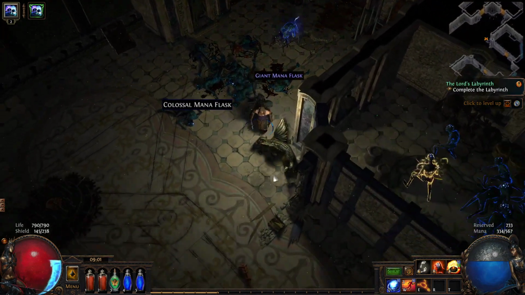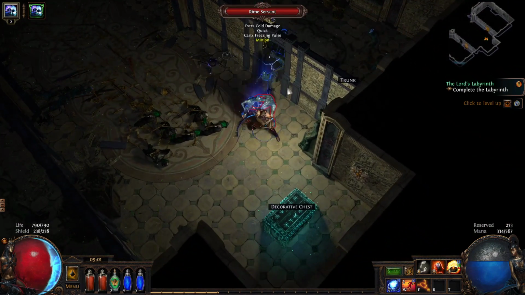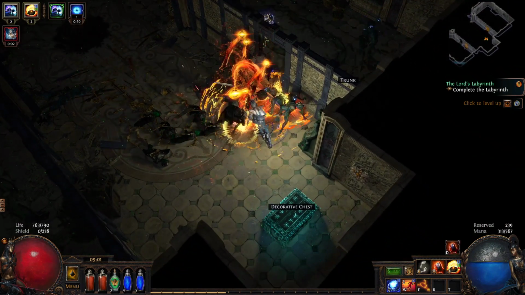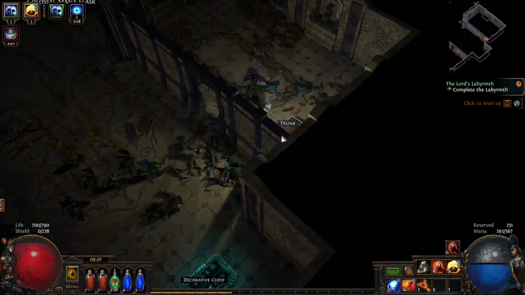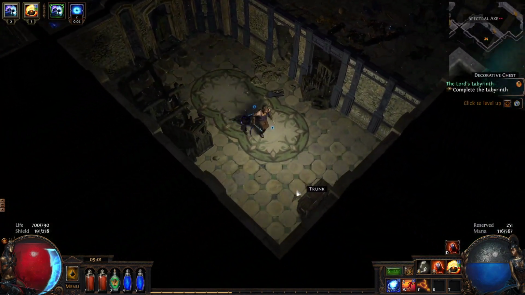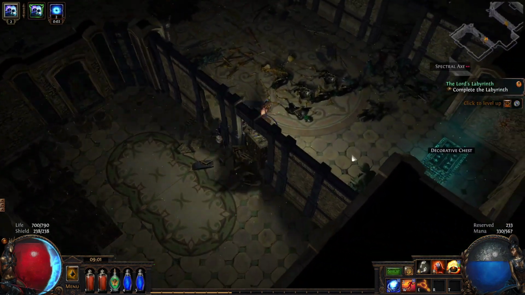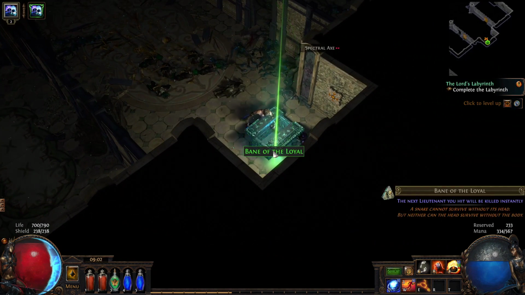Things to look for, like if you're not using PoE Lab. So decorative chest, that would basically help you get rid of a negative effect when fighting the boss. It's a good thing. So I'm probably not gonna pick it up. I'm just gonna show y'all. Bane of the Loyal. The next lieutenant you hit will be killed instantly.